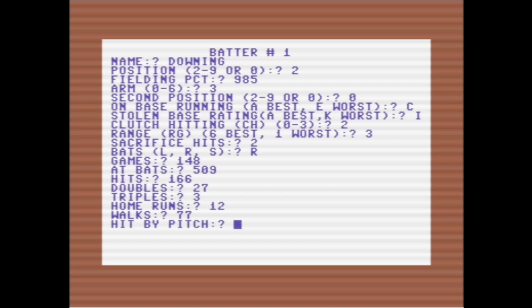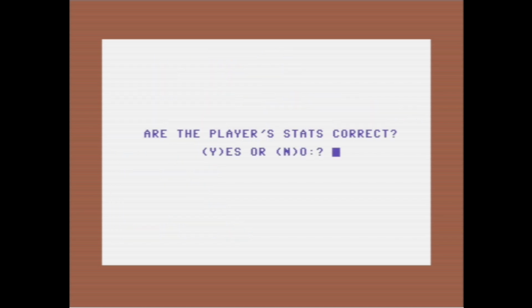Hit by pitch, that looks like a 5. Strikeouts. Okay. Strikeouts 57. Are the player stats correct? Yes.